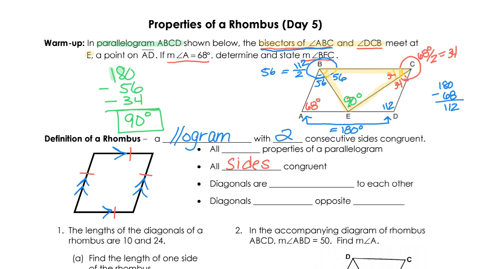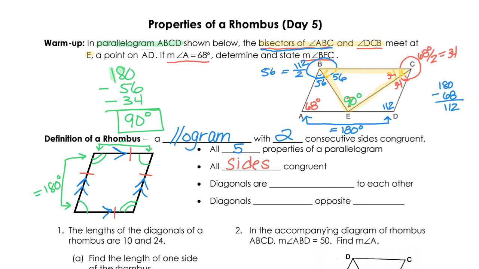Okay, it has the properties of a parallelogram. And we already talked about the sides being parallel and sides being equal. But don't forget, just like in the warm-up, that opposite angles are equal, and opposite angles here are equal. And also don't forget that consecutive angles here would equal 180 degrees.